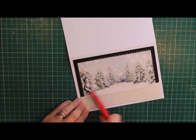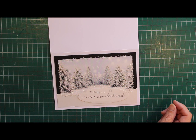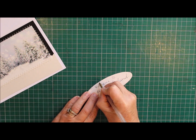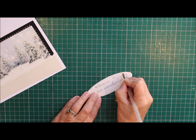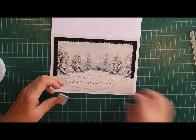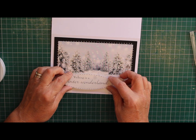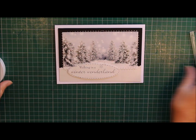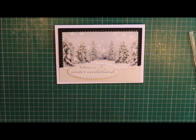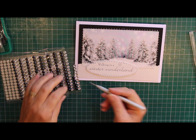And then I've just used double-sided adhesive to stick that down to the card front, burnishing that on. That is a sentiment that I cut off of another card, and I'm just adding a little bit of faux stitching detail around that, and I'm going to use some dimensional tape just to give that a little bit of a lift off of the card.